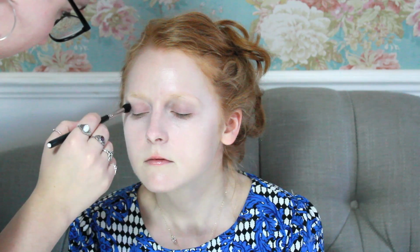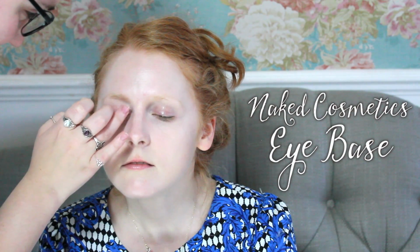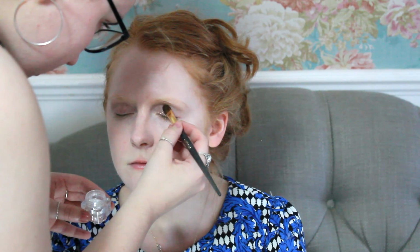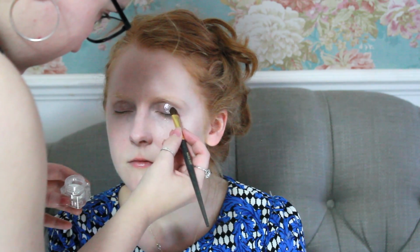And then for the eyes, I used a light wash of brown over the eyes. I went ahead with an eye base, and I'd already applied a primer before I did any of this, but then I applied the eye base over that so that I could then go and stick a little bit of glitter. The reason I ended up going for this glitter is that it was more subtle than other glitters I had, and it kind of gave the impression like the eyelids were wet or had a gel on them, rather than being a heavy, quite lumpy glitter. I wanted something that was going to be quite light.